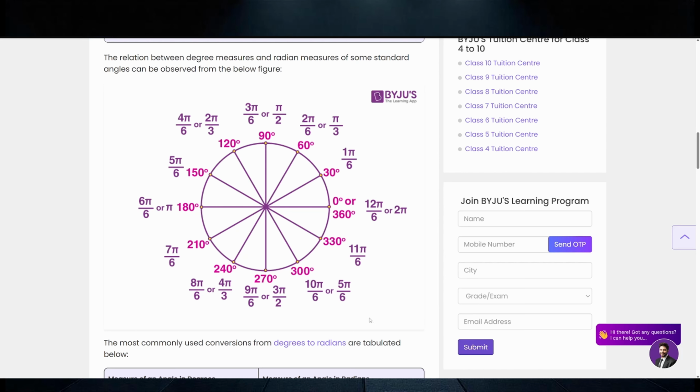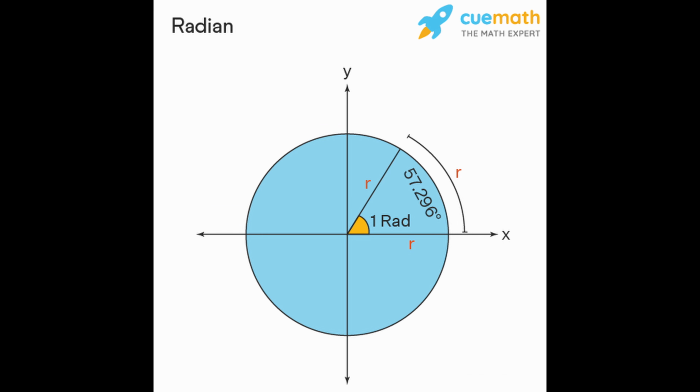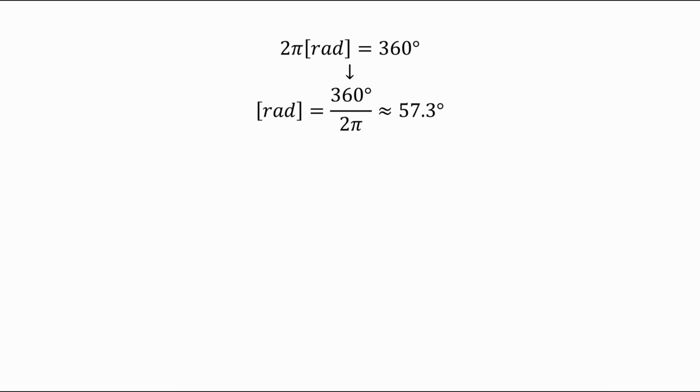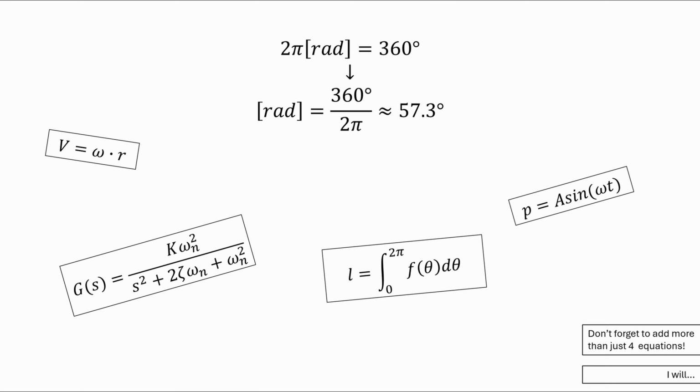Anyway, as many of us know, angles can be measured in degrees, where a 90-degree angle is a quarter of a circle, 180 degrees is half a circle, and 360 is a full circle. In engineering, we often measure angles in radians, where 2 pi radians is a full circle. That is because the perimeter of a circle is 2 times pi r. So pi is half a circle and half pi is a quarter of a circle. That's just another way to measure degrees, but it has the advantage of working out better with our equations.